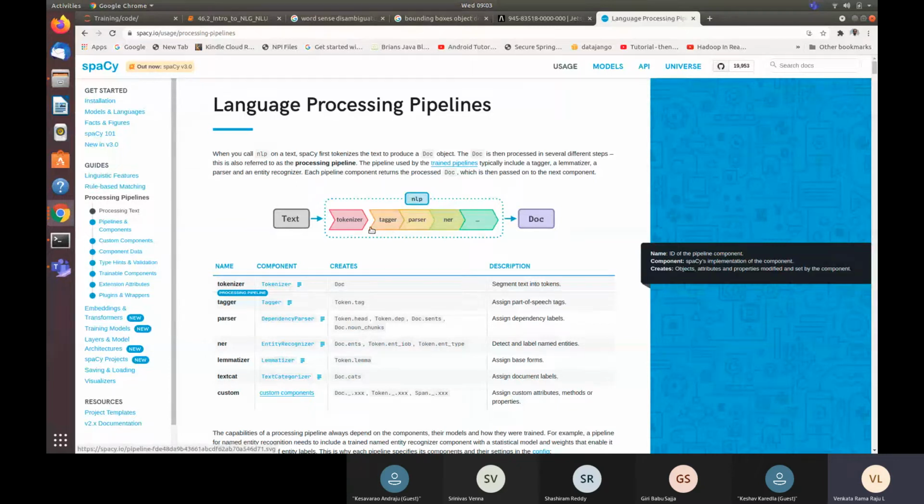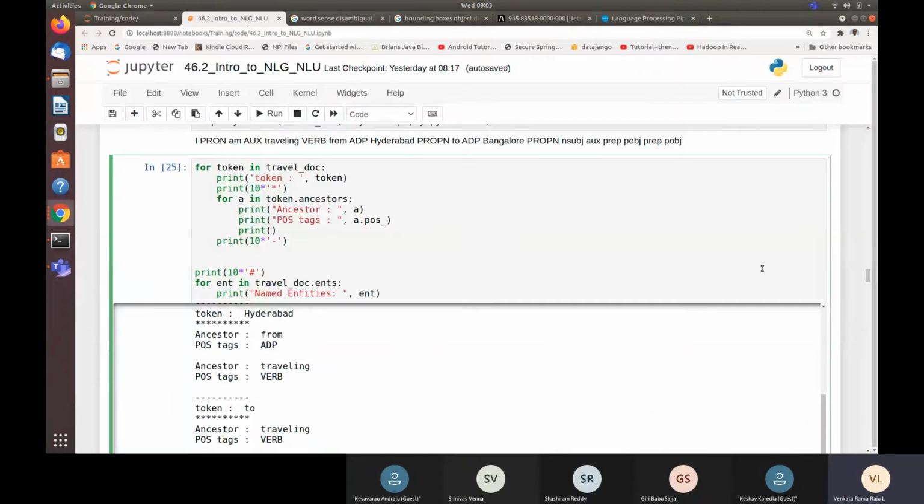Okay, there is a facility given by the model. Will it work for all the data and all the use cases we are going to work on? No. For some it will work, for some we have to customize it. I'll show a customizable NER tagging model. Okay, so this is a simple example I have given.